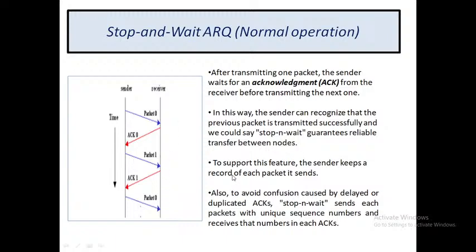Now what I told, the sender will keep track of the packet that it has sent. Suppose somehow, due to some distortion, the acknowledgement is lost or the packet itself has not reached the destination. So what is the solution? It is going to retransmit it. So for that reason it should have saved the packets, because until the acknowledgement is received, it doesn't know whether the packet arrived, so it is going to retransmit it, but definitely it is going to save it.